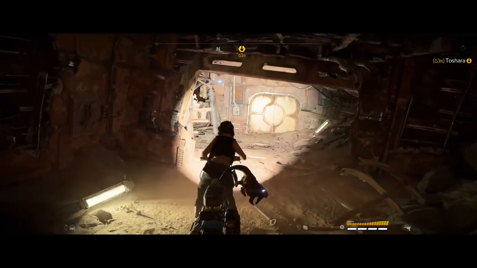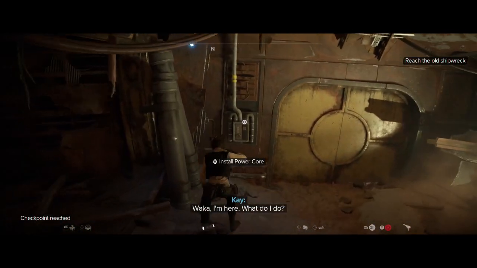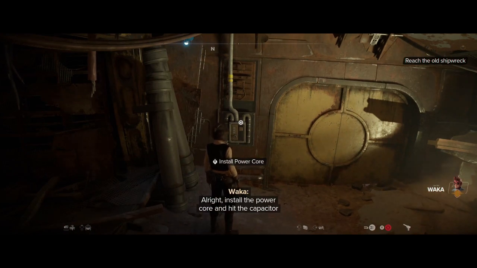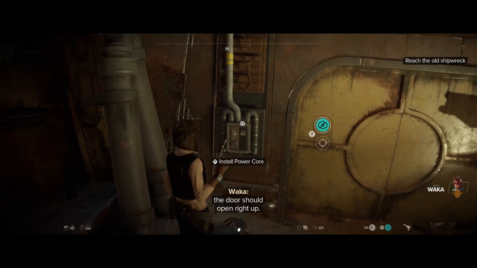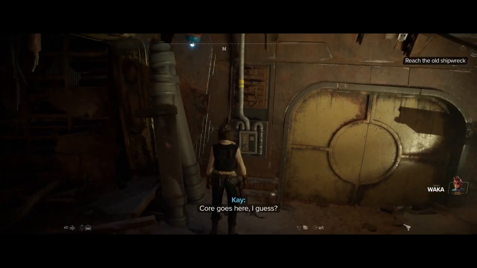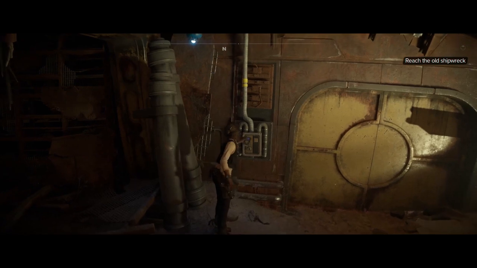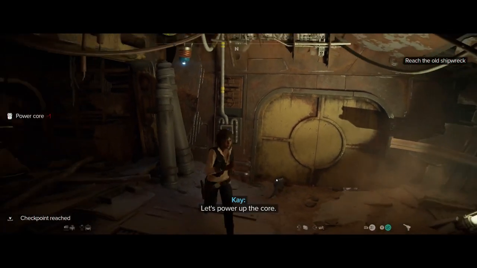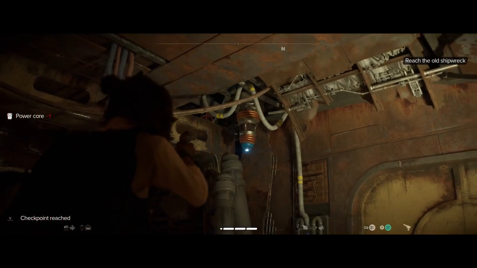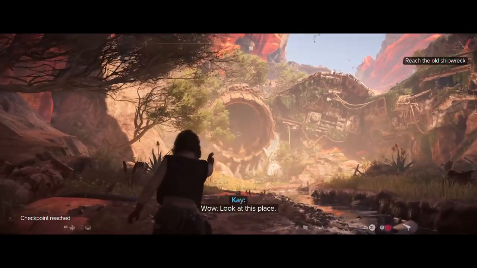Oh, I think we have to get off the bike now. Walker, I'm here. What do I do? All right, install the power core and hit the capacitor with your ion blaster module. With the core in place, the door should open right up. Core goes here, I guess. Let's power up the core. Is it this? Oh, he was right. Oh, this is a pretty big shipwreck. Look, oh my god.